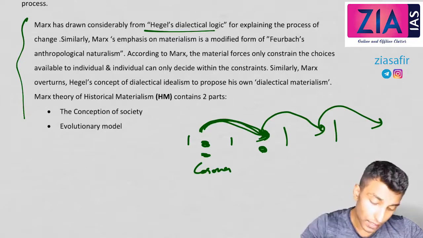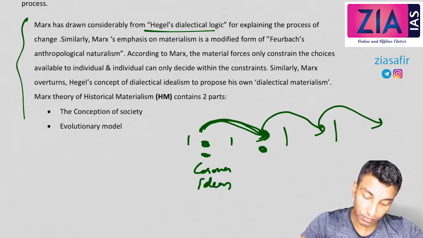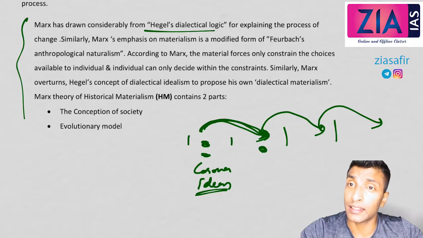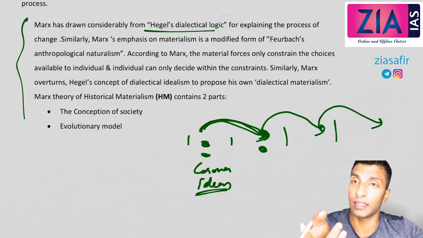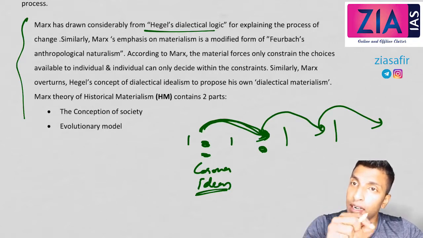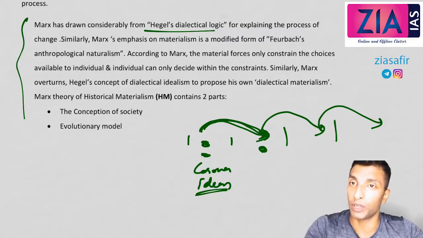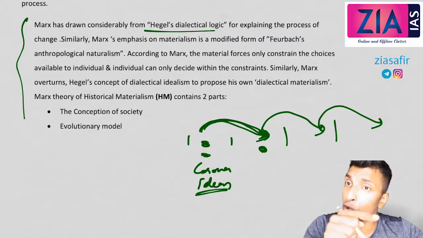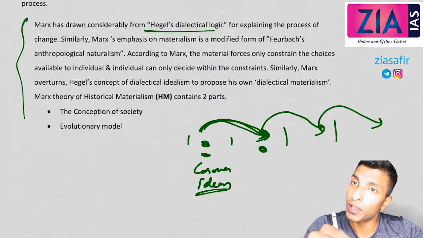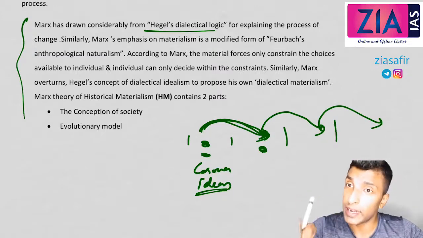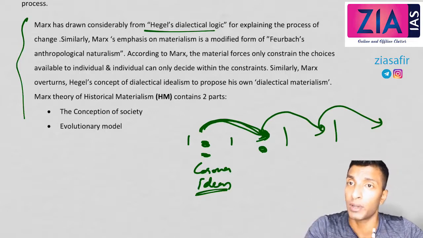What Marx says is, it is not the ideas. Rather it is a change in material condition that will result in changes. Because change in material condition is what creates ideas, according to Marx. If you remember in the previous session we talked about economic infrastructure. And ideas fall where? In the superstructure. So who is shaping the superstructure? Economic infrastructure shapes the superstructure. So ideas are actually shaped by the economic infrastructure.